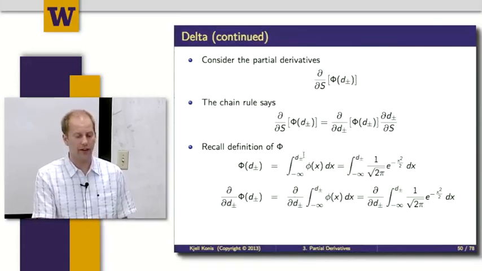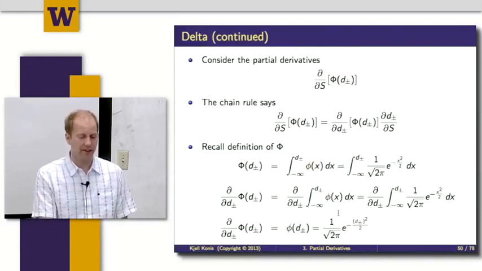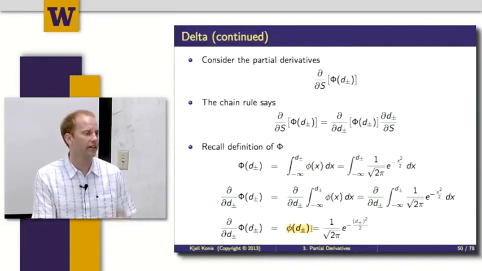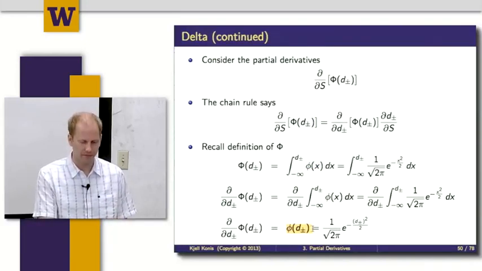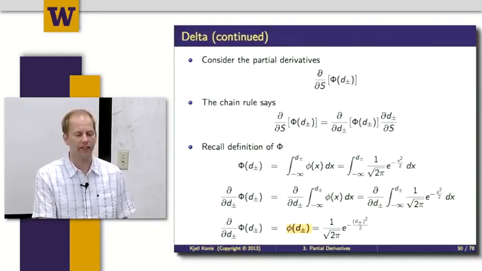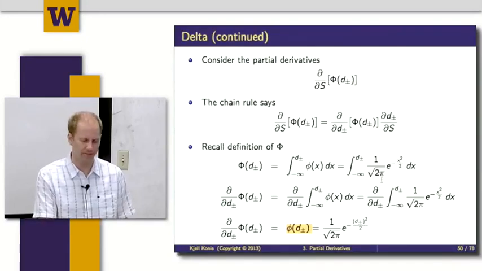And so again, I'm doing the same calculation 2 times. So it's either I'm treating it as phi of x or I'm treating it as the actual expression for that function. And then when I evaluate these, it turns out that the derivative is just lowercase phi of either d plus or d minus. And then that has this functional form on the right-hand side here. So that gets me this part, the partial derivative of capital phi with respect to s.